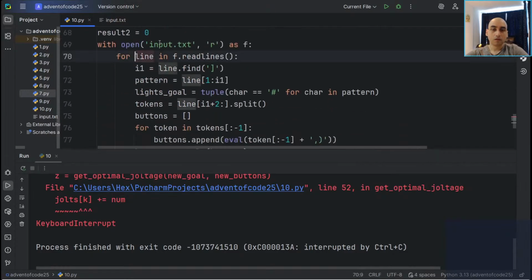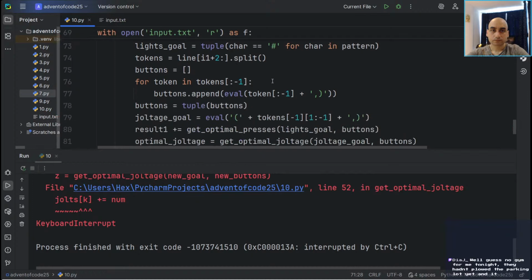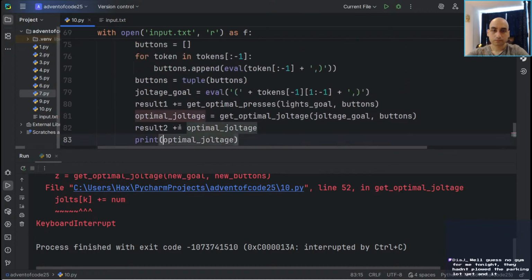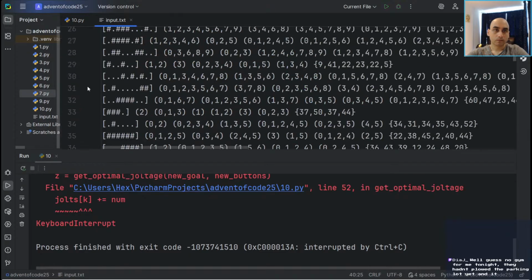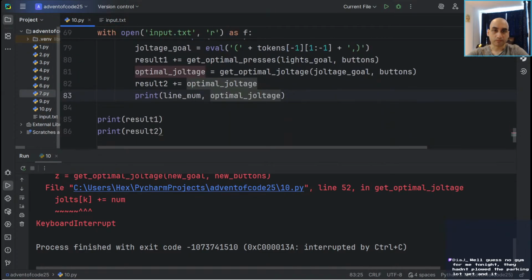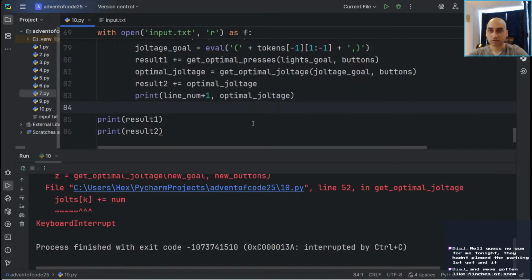Okay, for line in enumerate f.read lines. All right, we'll just use line +1 so it matches the IDE. All right, try this. No cache.